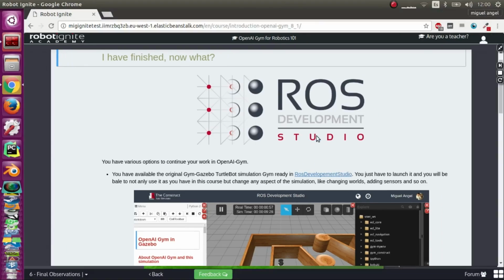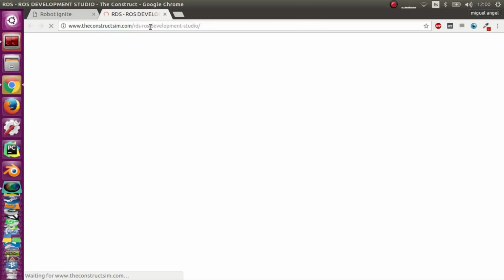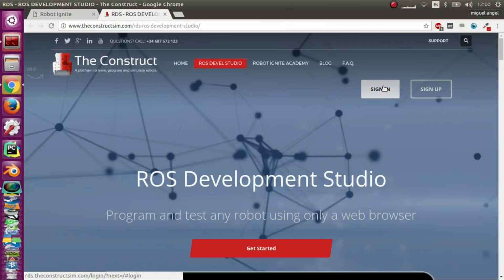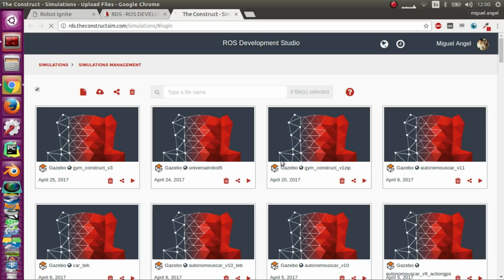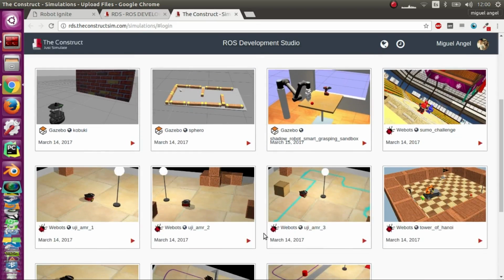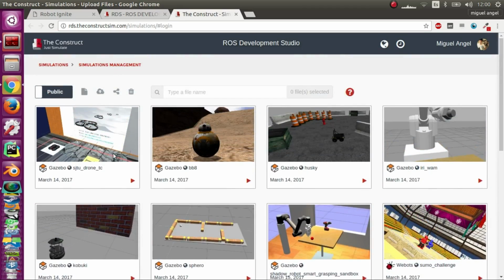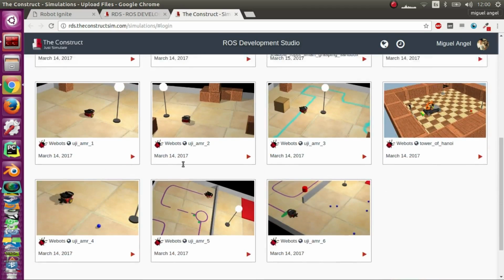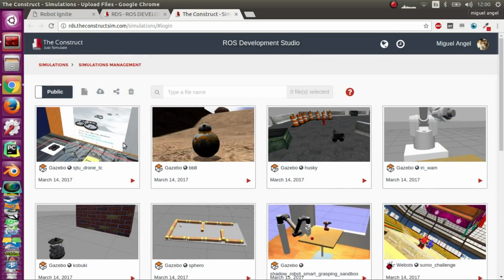So you just have to go to this web page and sign in, and you'll have all the simulations available. So you can use Gazebo, or you can use Webots to continue your learning.